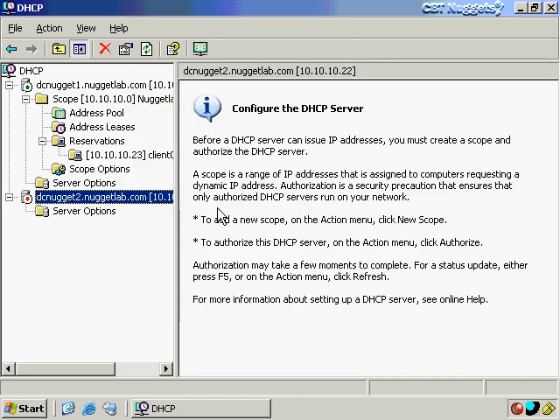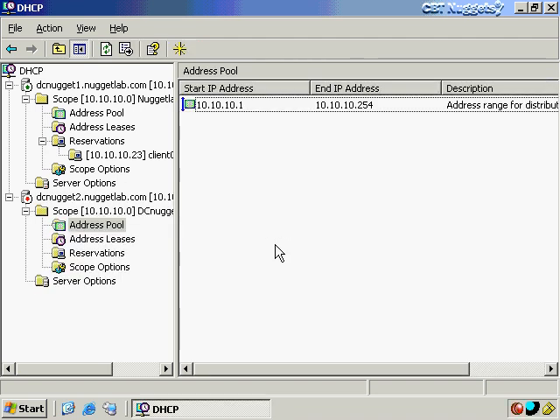And then next, let's just go ahead and create the scope. And again, we will exclude 80% of the remaining addresses out of our 234, and we'll allow it to use 20% of the 234 addresses. Now, I've already gone ahead and created the scope here. Since we've already done that in the past, you already know how to do that. I didn't take you through that again. I just did it offline.